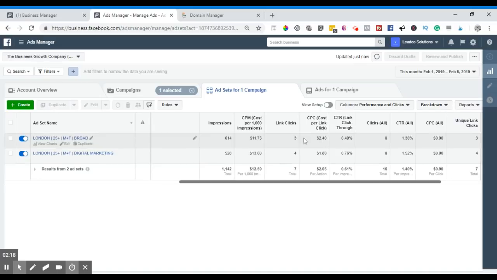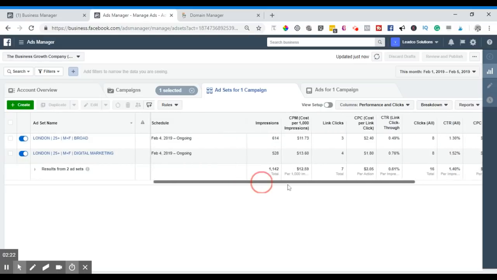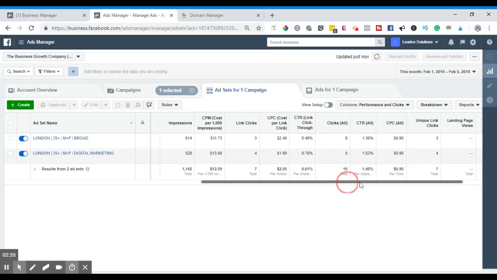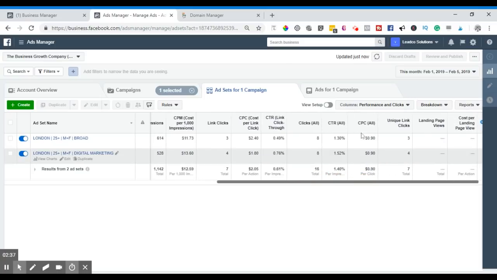But to get seven link clicks means that someone's actually bothered to go to the actual link itself, which is not necessarily a bad thing. It might just mean that I need a lot more data. In fact, I'm going to say categorically I do need a hell of a lot more data before I can draw any conclusions on this. But what is interesting is I'm getting 90-cent clicks, cost per click, which is pretty good. And then basically an average of $2.05 for my clicks through to the link, which again is not too bad.